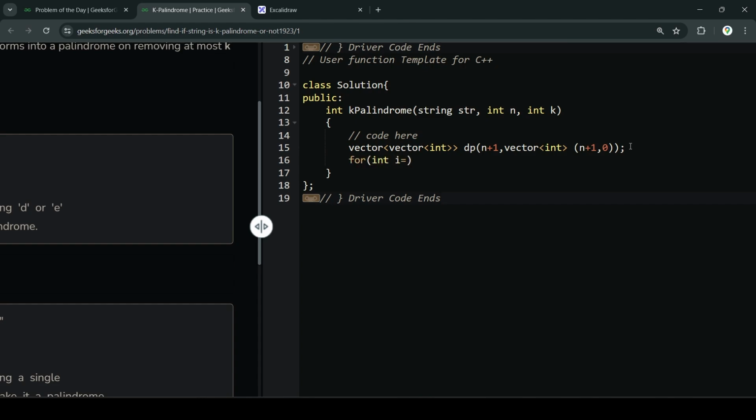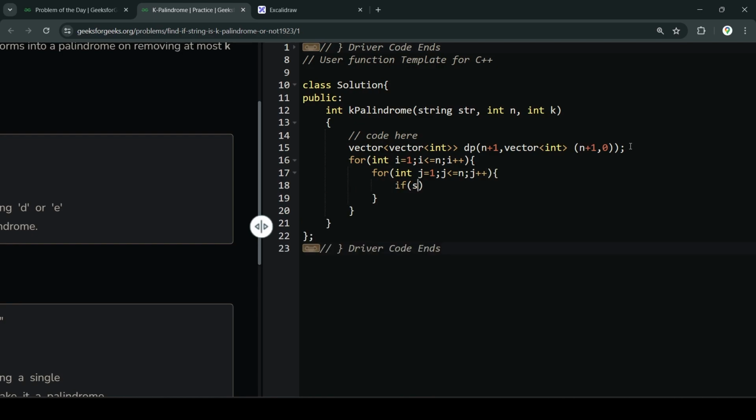So for int i is equal to 1, i less than equal to n, i plus plus, and int j is equal to 1. Obviously, we are starting from 1 because in 0 position, all the elements will be 0 and we do not need to bother about it. So it will be n and j plus plus.